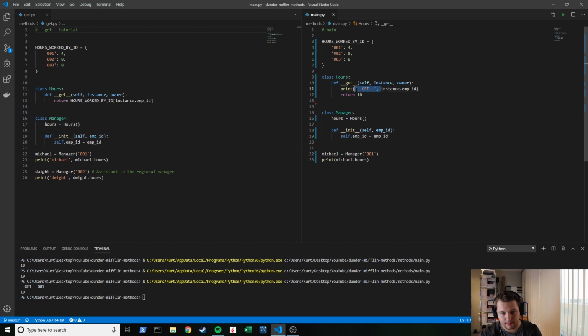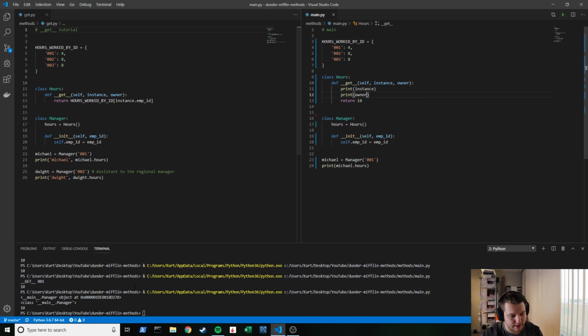Now, one way to see the difference here is if I print the instance and the owner. It'll show me the actual ID. So you'll notice how the instance has a memory space, but the owner is literally just the manager class.